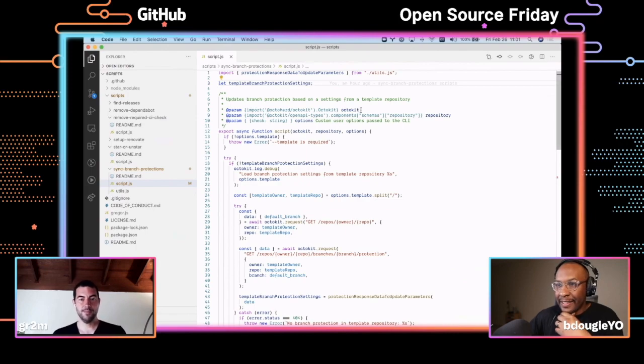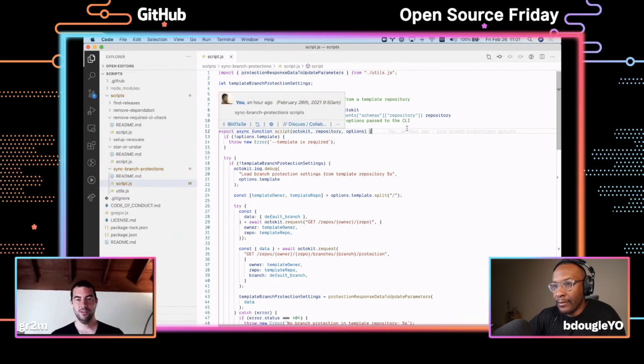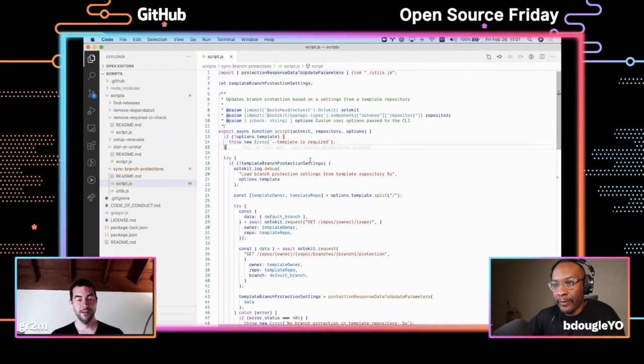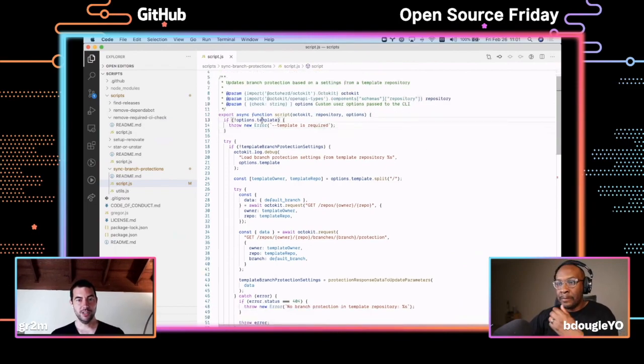Yeah. It gets an Octokit instance passed through here, which is a custom Octokit instance from Octoherd. So it has some features built in, like pagination and throttling and request retries and the confirm prompt that you have seen. And we will probably add some more stuff to that. And then it's checking if I pass this template CLI argument, and if I didn't, it would just throw.